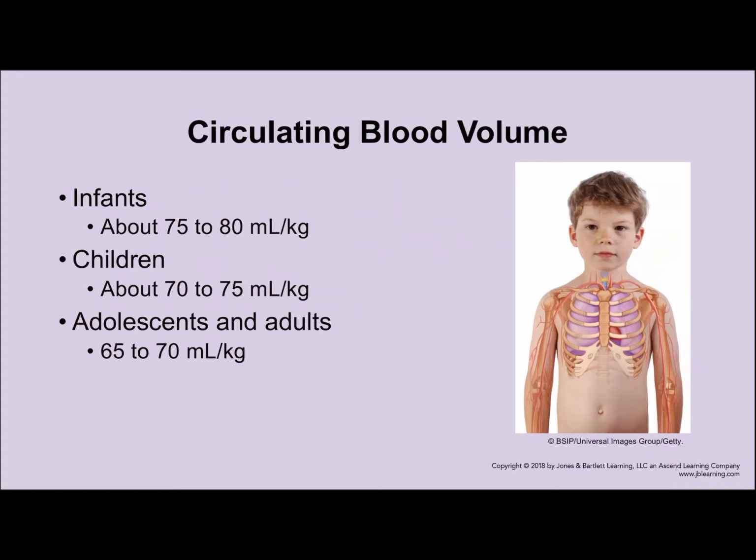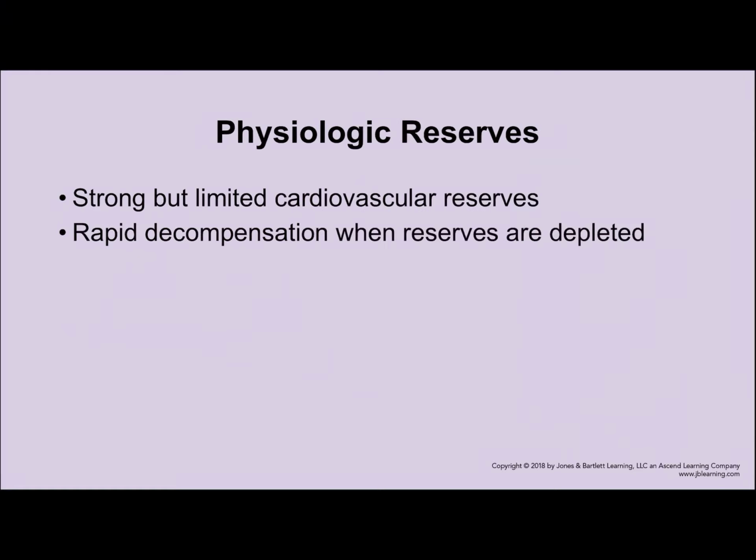So knowing that children are different than adults, we sometimes have to calculate what the estimated circulating blood volume is for a patient who presents in shock. A general rule of thumb for infants is about 80 milliliters per kilogram of body weight. So this is proportionally smaller for children and adolescents. And in an adult, we can typically say a rule of thumb for a 70 kilogram adult is about 5 liters of blood volume, and that is circulated throughout their body.